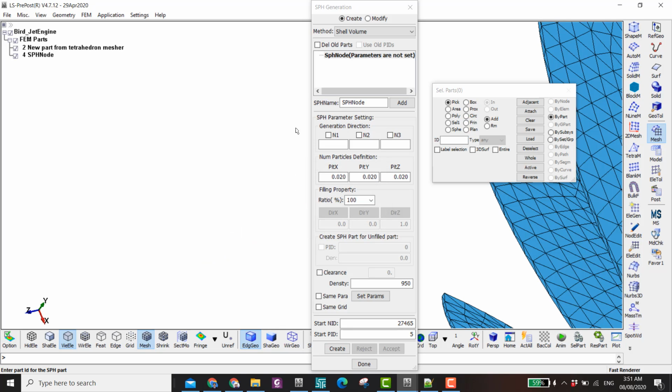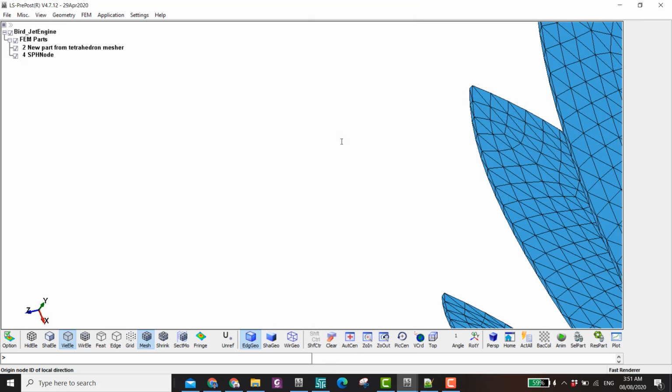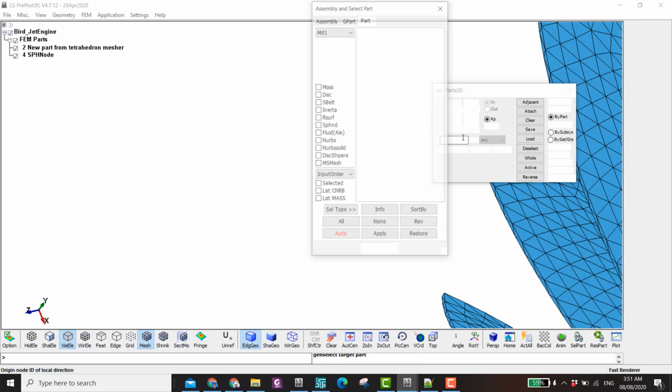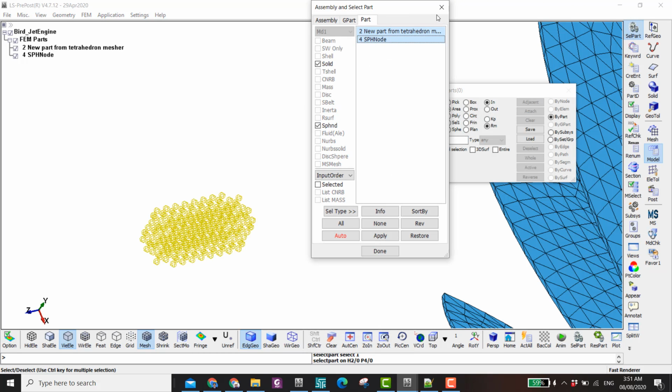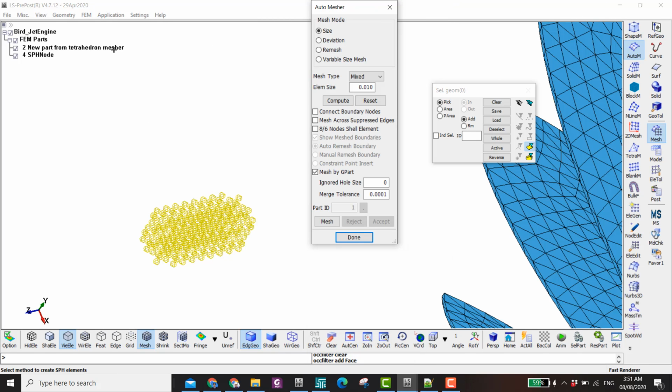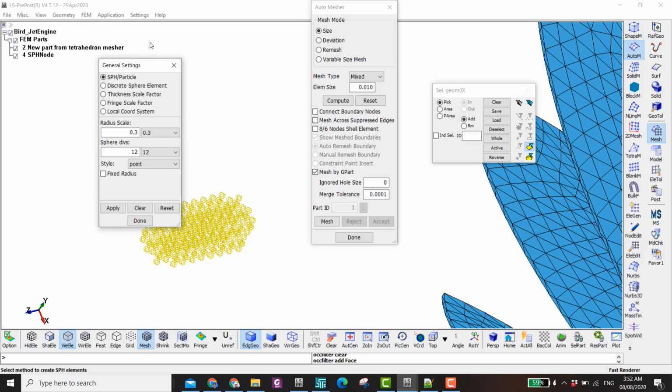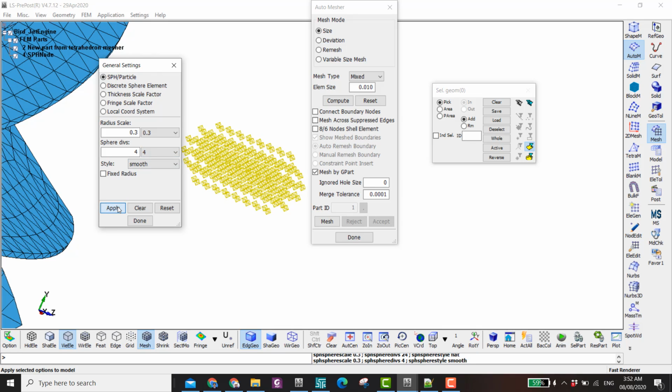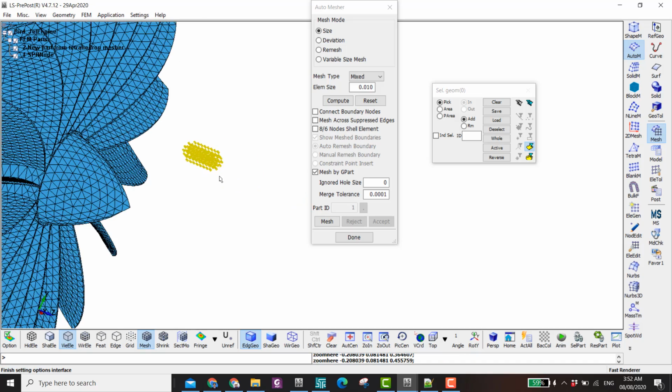Okay, then F2, click on F2. I show everything. Okay. Oh wait, things are disappearing. Okay, now I want to change the view of the SPH. I can go from here, general setting, SPH, make it just 4. It becomes sharper. It's okay. This is only how to represent the parts.